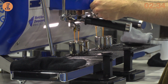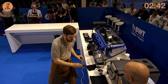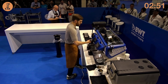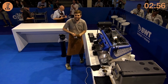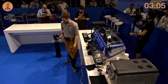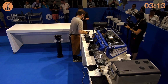Today I'm using a recipe of 19.5 grams in, with a 50-gram yield, and a contact time of 29 seconds. This is achieving a 21% extraction. And our flavor notes resulting from this, which you'll see all on the screen in front of you, are as follows. We'll have that pink grapefruit note I've already mentioned, but also fresh nectarine and dried mango. Now, on our aftertaste, that pink grapefruit really carries through, but it's also joined by a note of baker's chocolate.